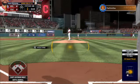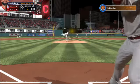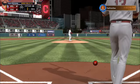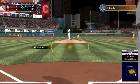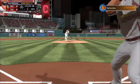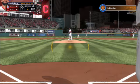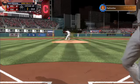Digging in to try it again. Matt Carpenter comes into this at bat 0 for 1 in the ball game. Now this is chopped foul at home plate. It's 0-1. Strike Two called on the inner half. 0-2 now. Well, if you love pitching and defense, this has been a game for you.